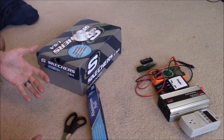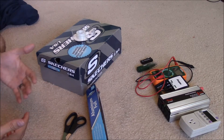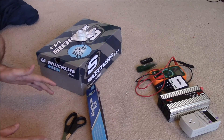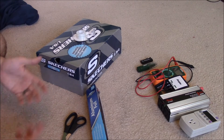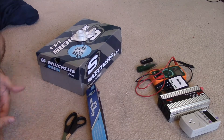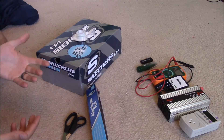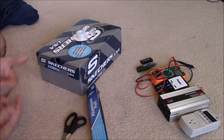People are worried about EMP pulses from nuclear warheads or from the Sun. Now there's a lot of debate out there whether a Faraday cage — which is what we're going to build today — will protect you against solar flare radiation and stuff like that. I personally don't think it will, but it's certainly not going to hurt to have your electronic devices stored in a protected place.